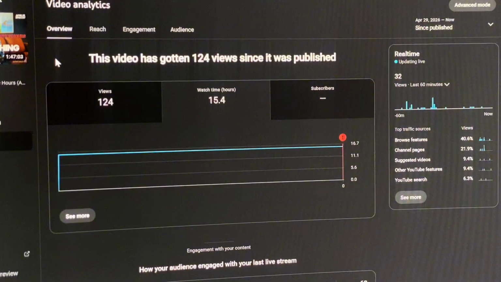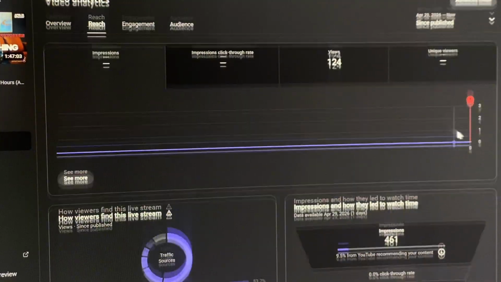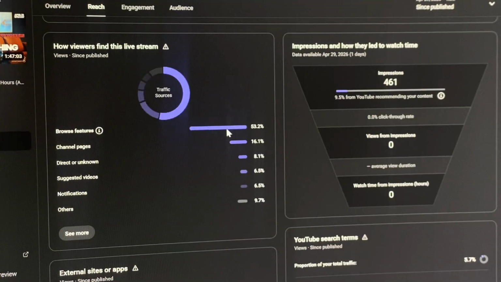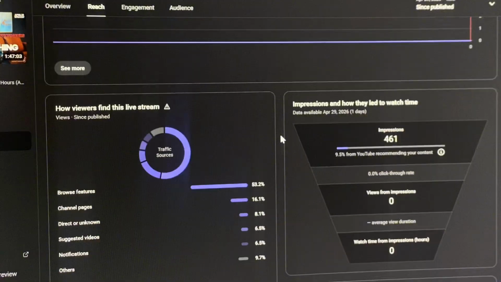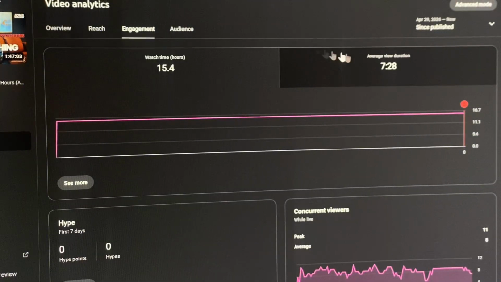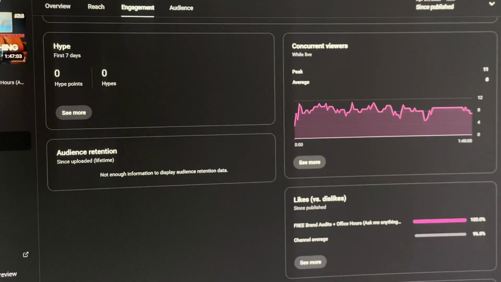And yeah, that's it. There's not too much information on the audience. It does say the device type, so I will try to work on how it looks on mobile versus the computer, because it is slightly different. So I will try to work on that. But yeah, that's really it.